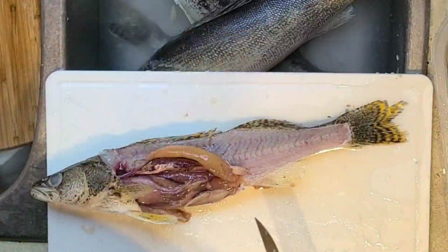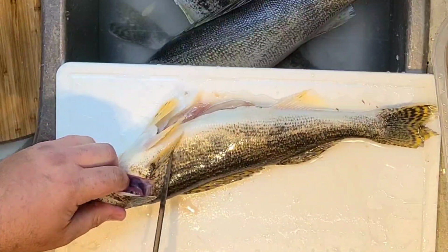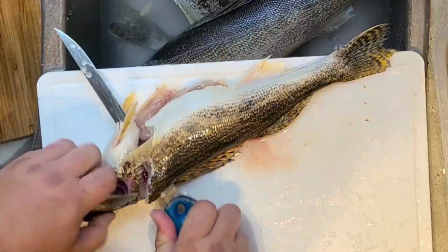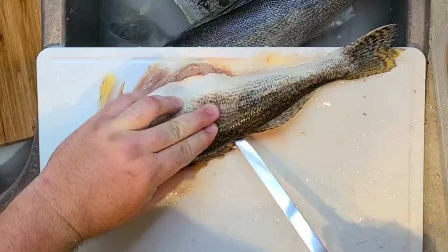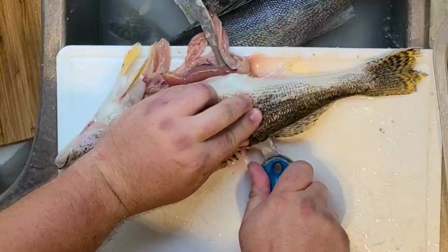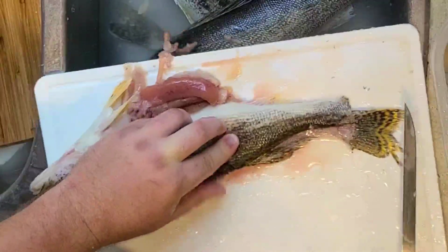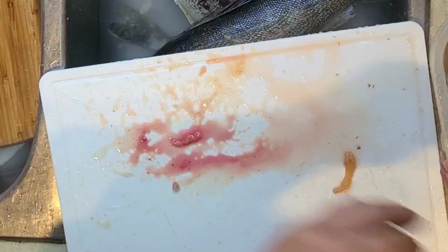That's a fillet. I'm going to set that off to the side and repeat on the other side here. So another cut right behind there, and just kind of aiming my knife down towards the spinal cord here and just kind of working my way through the rib bones. There we go. Probably should sharpen my knife a little bit more, but there we go. That's one done. Now I'll show you the deboning process.